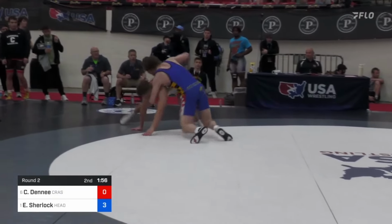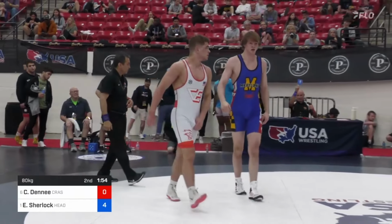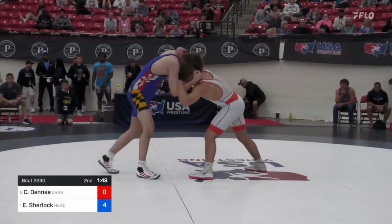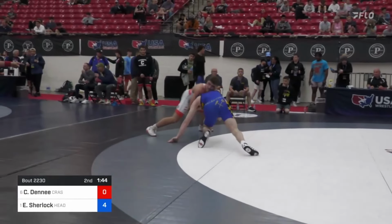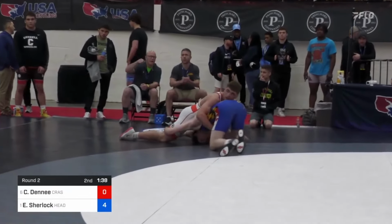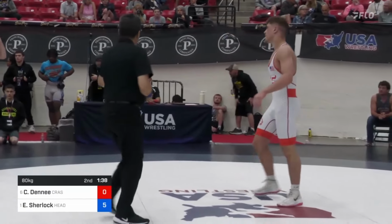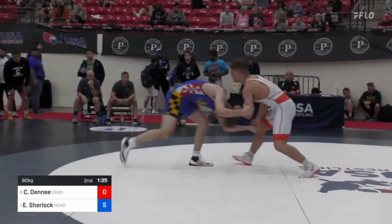Nice re-attack. Sherlock's going to get around behind, and there's going to be a point for the step out. Sherlock wanted a caution in 1. He offered it himself, but yeah, that's not how it works. Yeah, one thing I noticed about Sherlock is he's very involved in the scoring. Yes. He had a challenge in his semifinal bout, and he was watching the screen and trying to call it as it was playing out. He was doing similar things in his Greco finals series. I love it. Yeah, he's into the rules. He wants to make sure he knows what's going on.